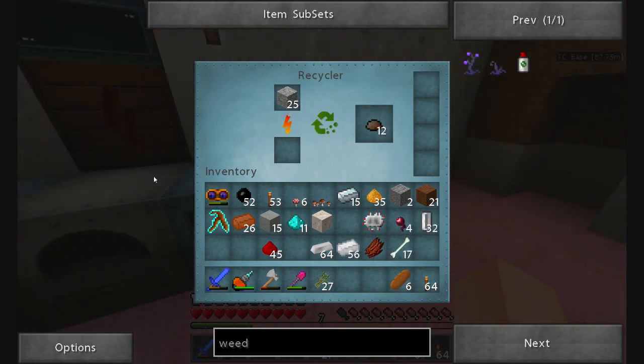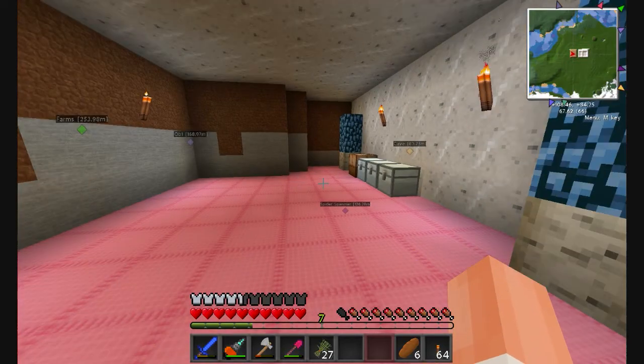Okay guys, so I've let the recycler run for a little bit and we've got 12 pieces of scrap, and that should be enough for us to put together some fertilizer for our Cropmatron. So we'll take that out.